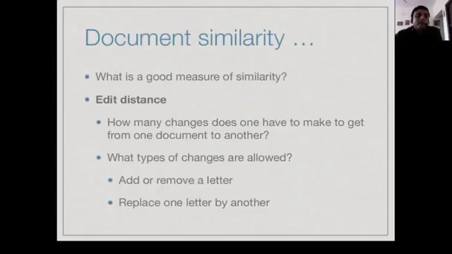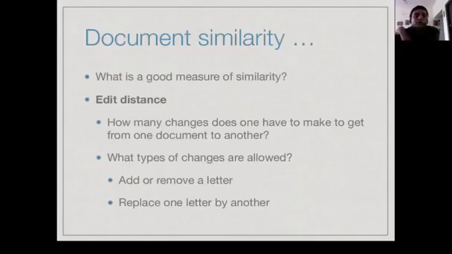Now there are many different notions that people have come up with. Obviously it has to do something with the order of the words and the choice of letters and so on. But one way of quantifying the distance between two documents is to use what is called the edit distance. Namely, how many changes do you have to make to transform one document into another document, right? And by edit, we mean supposing you actually loaded the document in a text editor or a word processor. Okay, what would be the kind of things that you could do?